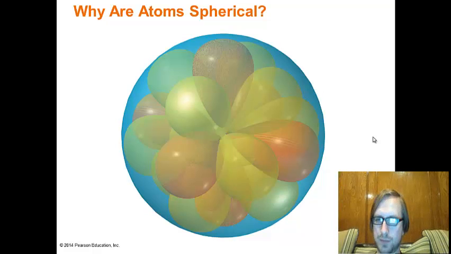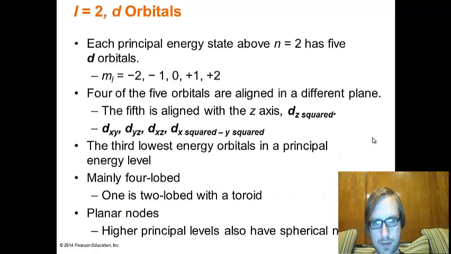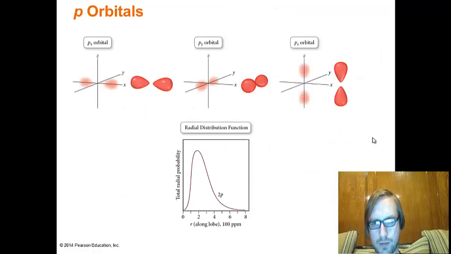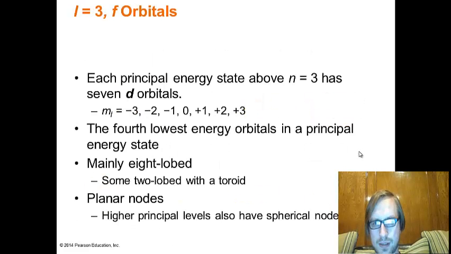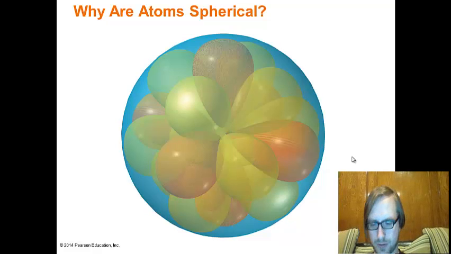And remember what I said earlier, that one of the things Niels Bohr said is that even these strange predictions that quantum mechanics makes, if you scale it up to the macroscopic and round it all off, they should follow our macroscopic predictions. So all of these orbitals predicted by quantum mechanics, if you look at the average of all of them together, you know what you're looking at, those pictures? That's all of these crazy shapes put on top of each other. If you put all of them on top of each other at once, they really do average out to what Dalton said, a spherical atom. The atom is basically spherical as an average.